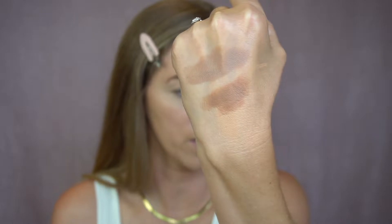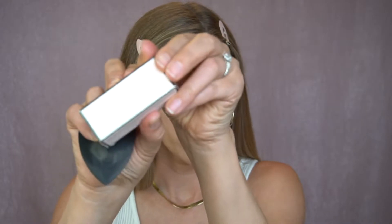The Fenty is just a bit warmer than the Westman Atelier. These retail at $48. Westman Atelier is a clean product — on their website it says: 'We strive to be as natural as possible, but we also want our product to work. If a synthetic ingredient is necessary, we make sure it's thoroughly safety vetted and approved.' It has no parabens, no sulfates, no mineral oil, no phthalates, no silicones, and no animal testing. They really show you what is in their products, which I'm all about.